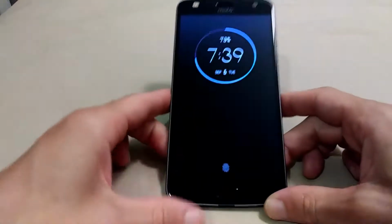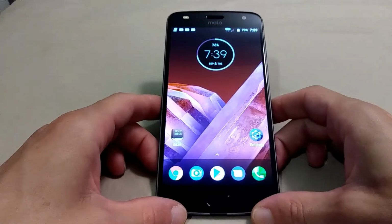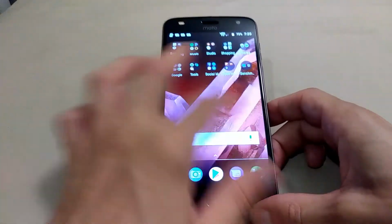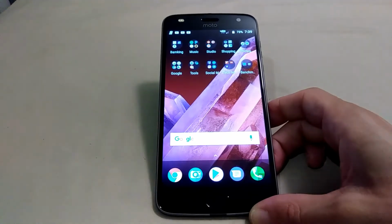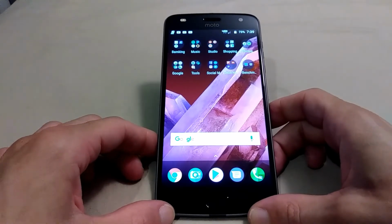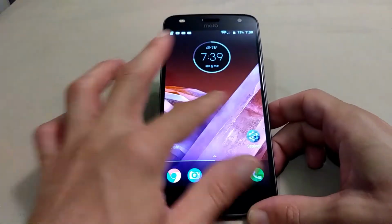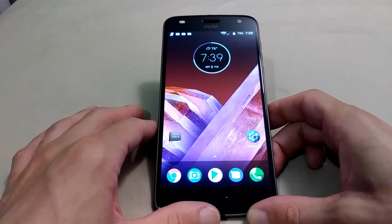Now, as far as the performance, beast on this device. I mean, the 626 with the 3 gigs of RAM that it comes with, no lag at all whatsoever. Sorry about that, y'all. No lag at all whatsoever, even when trying to get this phone to stutter. It will not stutter. That 626 processor is buttery smooth, coupled with that 3 gigs of RAM.